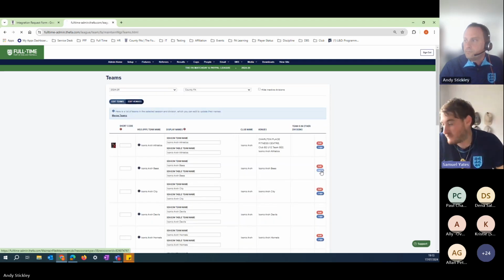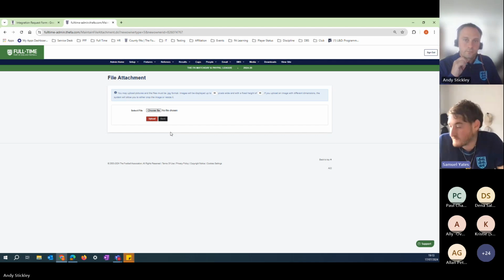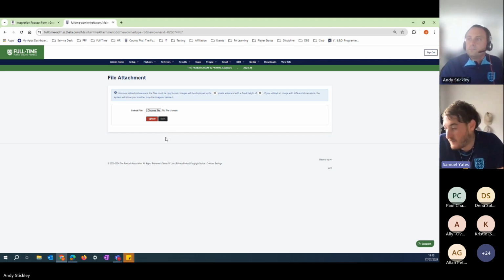We're almost there. I think we've got about 15% still in the Whole Game system. Once that's away, we can start to upload those photos on your behalf. But as Andy's showing on screen now, you can still add them yourself if you want to. I know it's a bit of a pain to do that for a league of your size, but hopefully next season, you'll have the simplicity of just seeing what they've uploaded into the Club Portal, which will hopefully make your life a little bit easier.